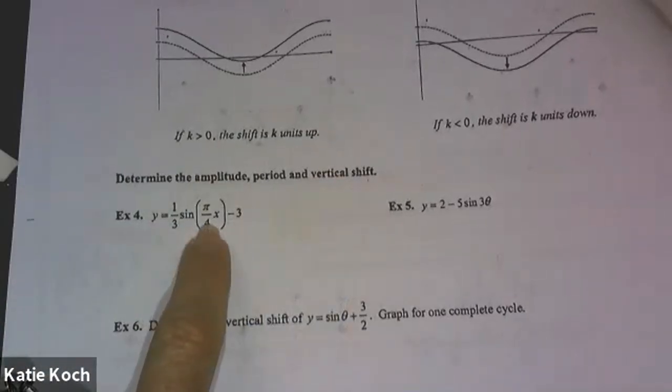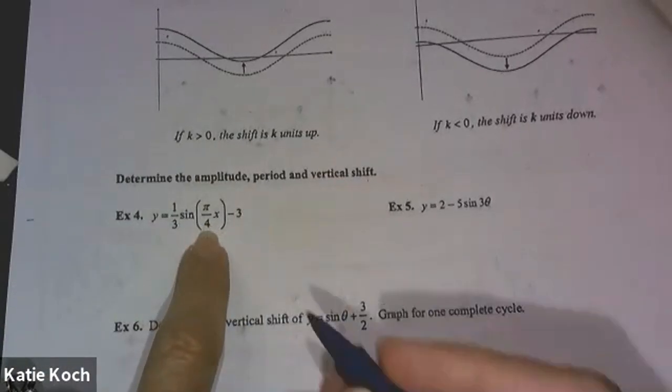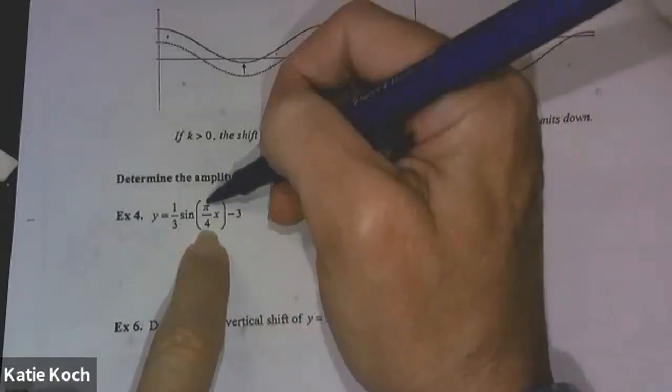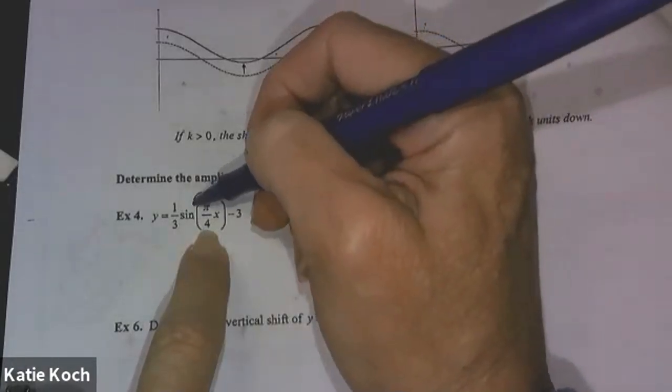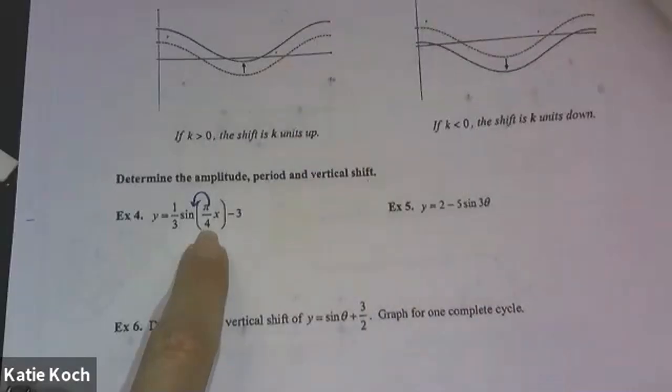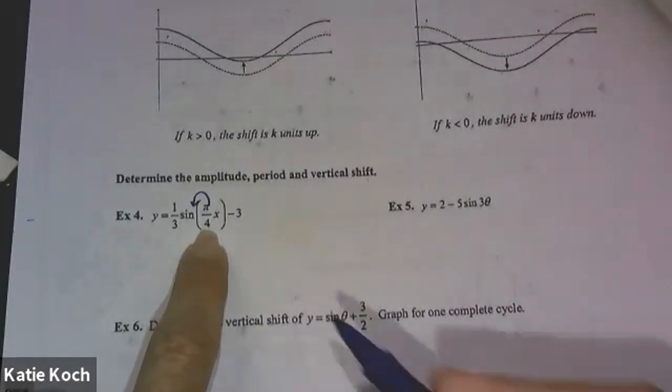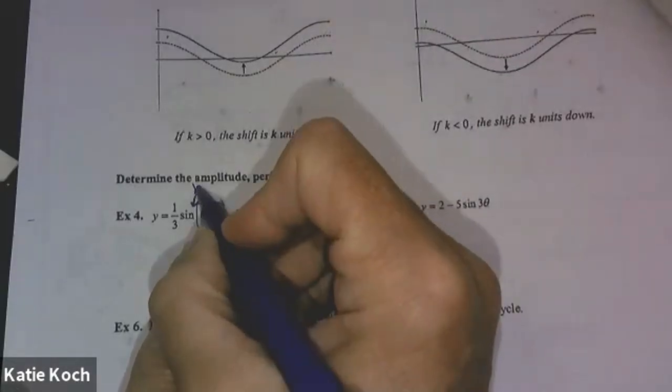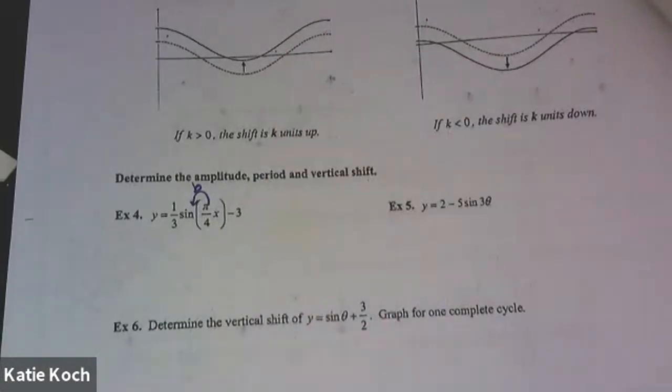This first thing I'm going to boo here is that this pi over 4 really needs to be out front of the parentheses. So that'll affect things down the line, but just know that this number here is my B. That pi over 4 is the B. The book likes to put them in parentheses. We want to take them out of the parentheses. You'll see why in the next couple days.